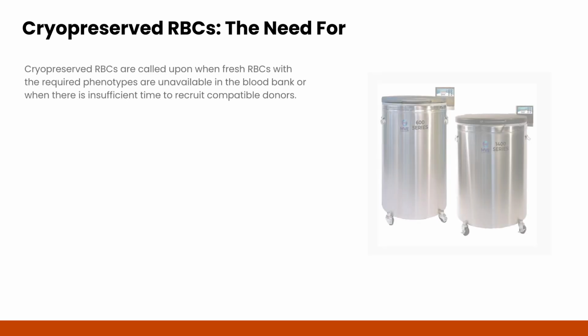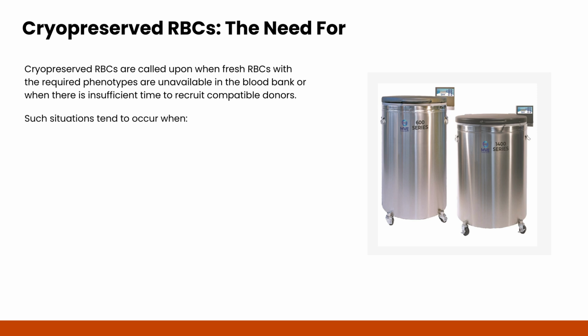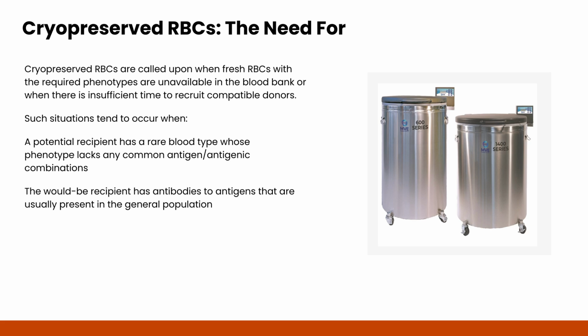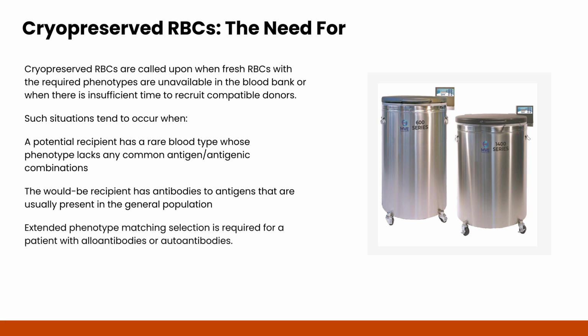Another challenge is RBC cryopreservation, which is an expensive procedure. Let's discuss this need. Cryopreserved RBCs are called upon when fresh RBCs with the required phenotypes are unavailable in the blood bank or when there is insufficient time to recruit compatible donors. Such situations tend to occur when a potential recipient has a rare blood type whose phenotype lacks any common antigenic combinations. Or it could be that the would-be recipient has antibodies to antigens that are usually present in the general population. Or in a case when an extended phenotype matching selection is required for a patient with alloantibodies or autoantibodies.